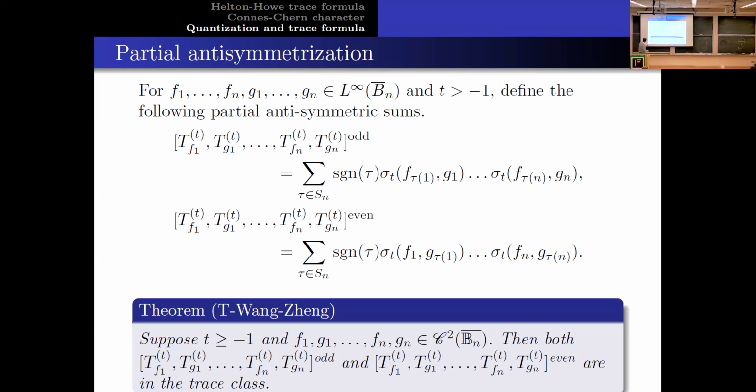Now we can ask about the trace formula for this. But the trace formula for this operator is actually very involved. The example you can see is already in the case of one dimension. The trace formula is the formula I just showed you in the disk case. It contains two parts. One part is the integral, the other part is this long local formula on the product of integrals. So we don't have a nice formula for the trace of the partial antisymmetrization on the higher dimensional balls, but we do have a formula for the large t limit.